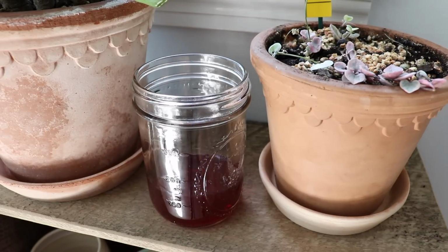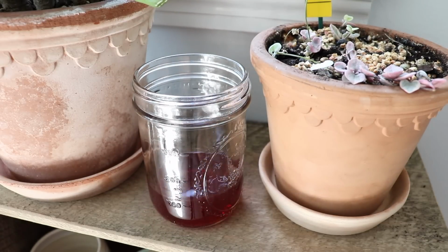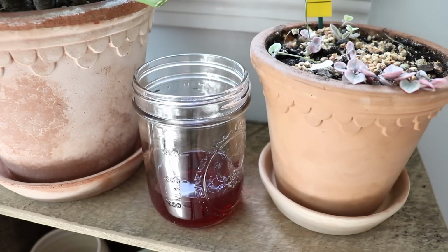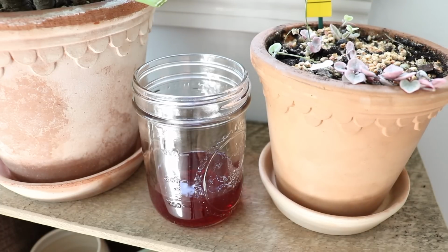I have heard of other people, and I've done this myself, putting some plastic wrap over top of the cup and poking holes in it, and that just ensures that they get trapped in there even better. But I'm trying to reduce my use of plastic, so I'm just trying it out this way without any plastic to see how that goes. But yeah, those are the 3 steps that I took to reduce and eliminate my fungus gnat infestation.